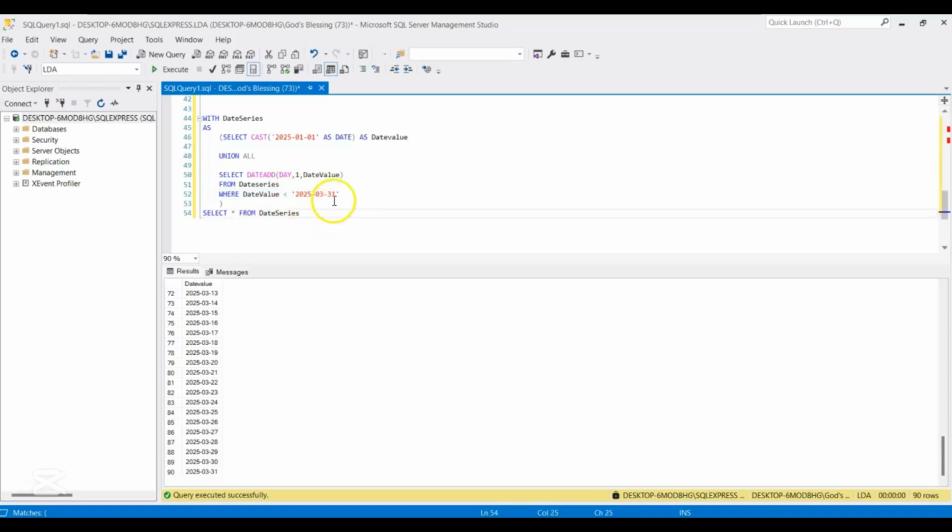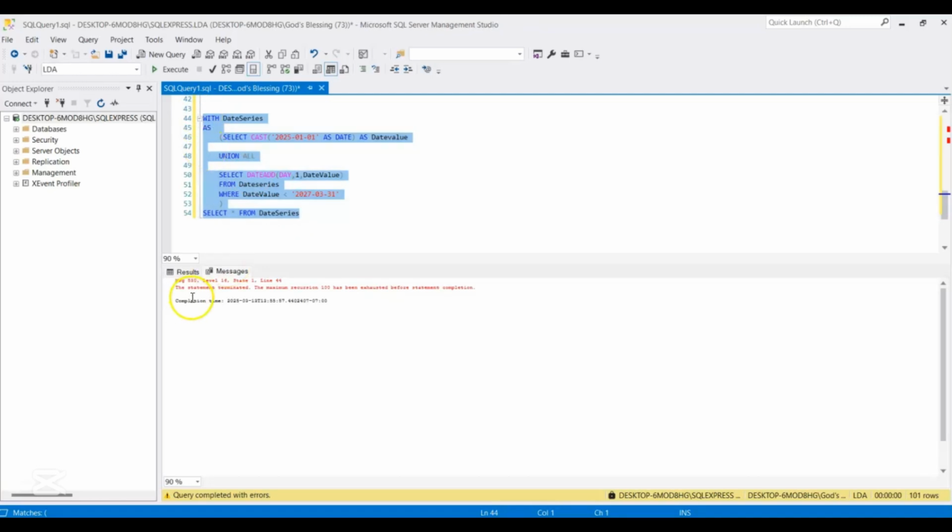So what if my value, let's see, by default SQL would iterate up to 100. So what if this is maybe 2027? If I run this, F5, I would still have an error. You can see the statement terminated, the max recursion is 100. So by default the max recursion, the max repetition, is just 100.